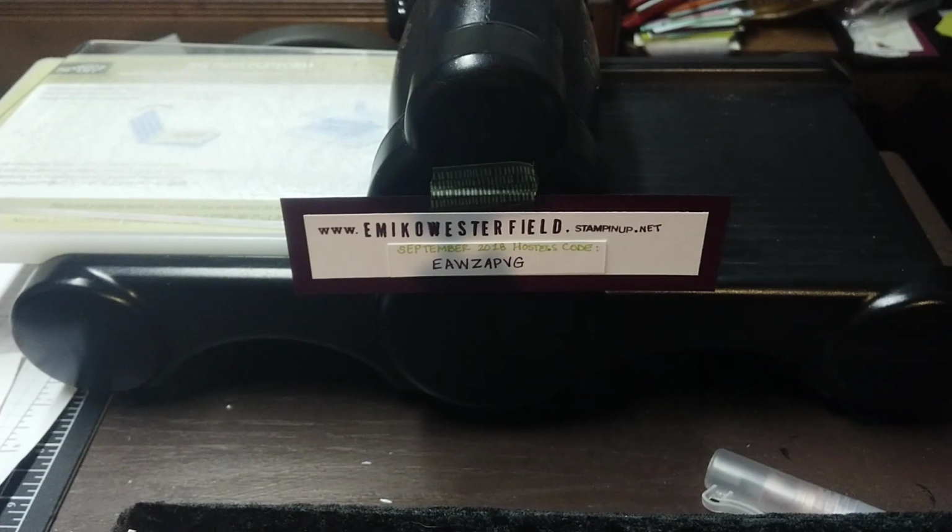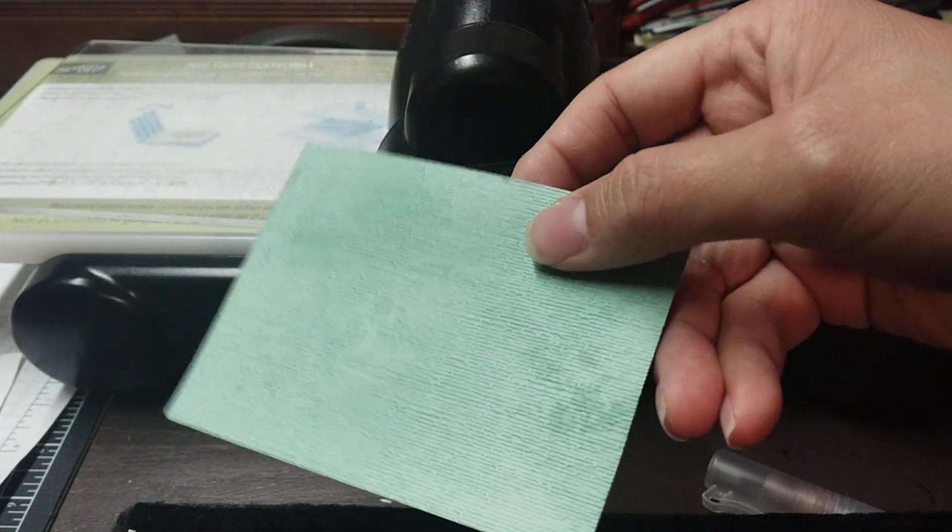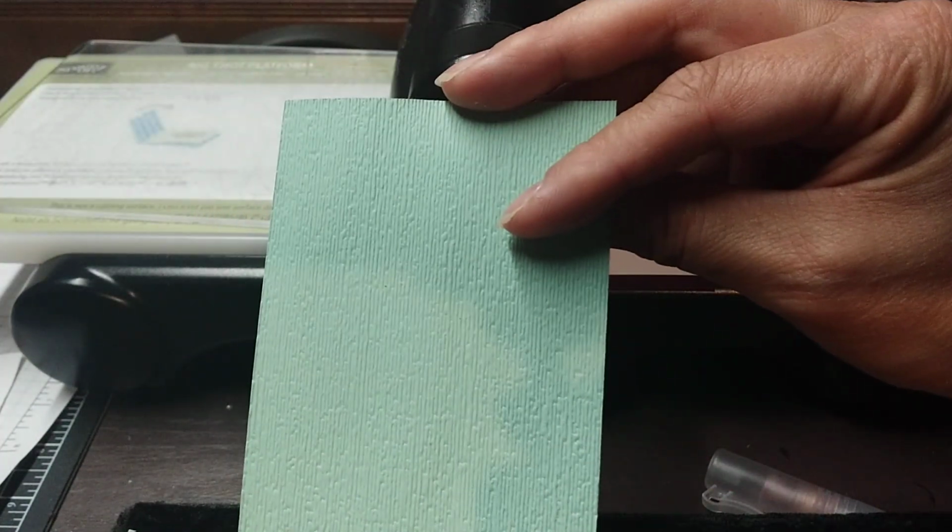So this is what it looks like just on the cardstock. And see the texture? Since it's damp, you can really kind of see it popping up. That's what the back looks like.